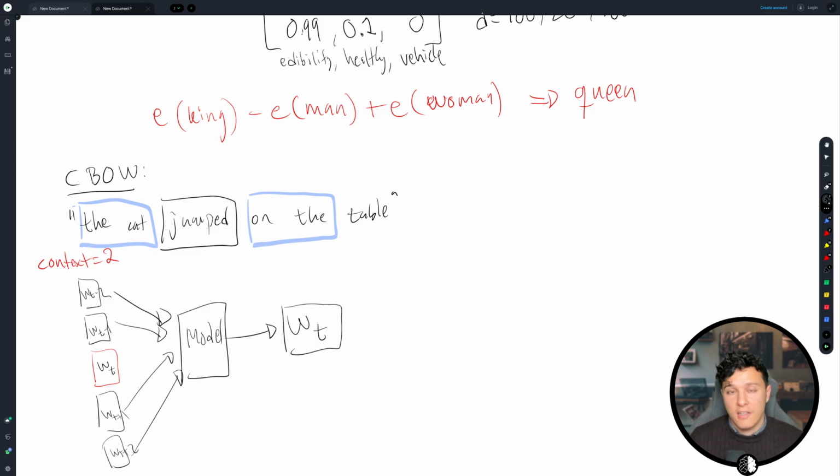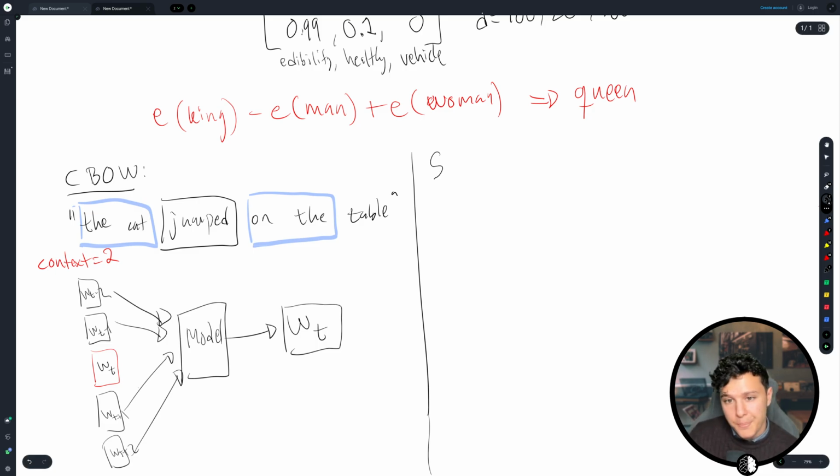That's all Word2Vec does. So the prediction task is completely useless, right? Or it's not what's important here. What's important is the representation that is learned from doing this. So that's how CBOW works. There are some details, like the paper didn't use softmax, it used hierarchical softmax and stuff like that. But this is the general idea of what it did. Very simple, but still produced very interesting results at the time.